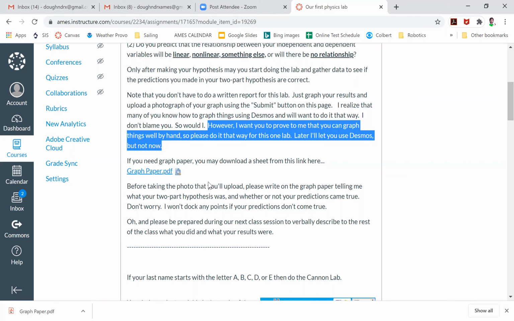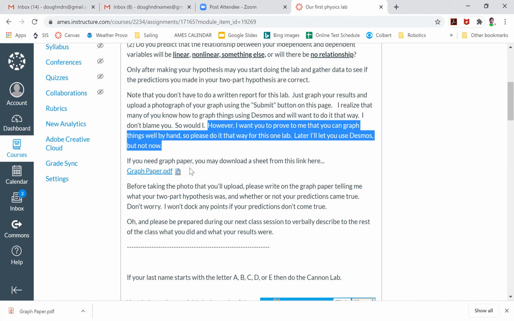Because one thing that I've learned over the years is it's astounding how many people don't really know how to graph things by hand and how to adjust the axes and figure out how to make the graph kind of fill the whole page. So for this assignment only, everybody needs to graph it by hand.